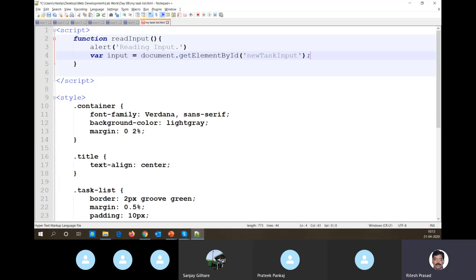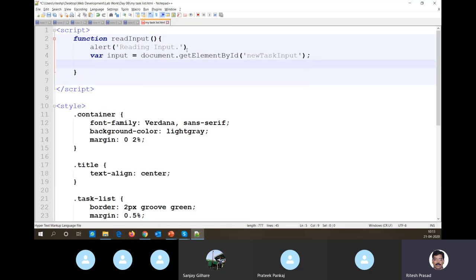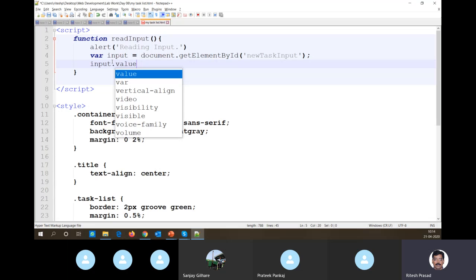If you are not able to understand the syntax, not to worry, we will learn about the syntax very soon. But the purpose is that I'm making a call to this function available in document, and by passing the ID, this DOM will get me a reference to this input, and then I can access or set anything on this element. What I am interested in is the value that is typed in the element. So I can get that by just saying input.value.